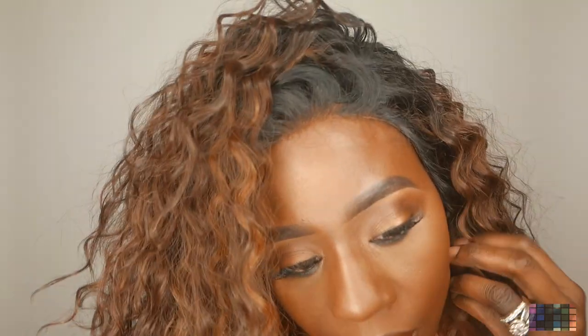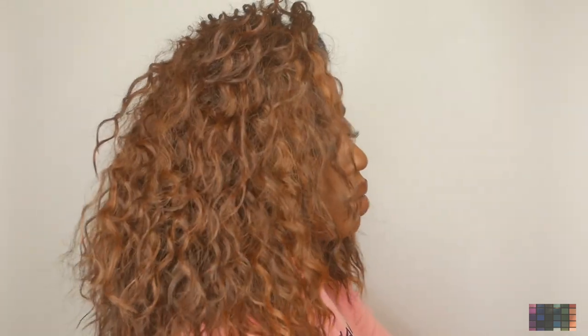All right, guys, I'm just running my hands through it to kind of fluff it up. All right, guys, so this is what the wig is looking like. Now the wig is really, really full. I like the style of the curls, how they're very loose. It's not like a tight curl pattern, but it's absolutely pretty. And I like the color also. Let me just show you guys what the back is looking like.